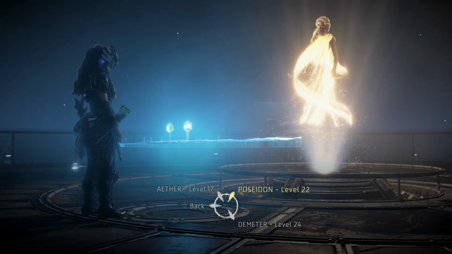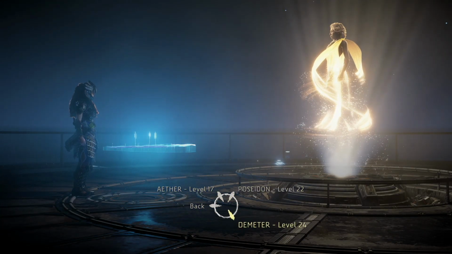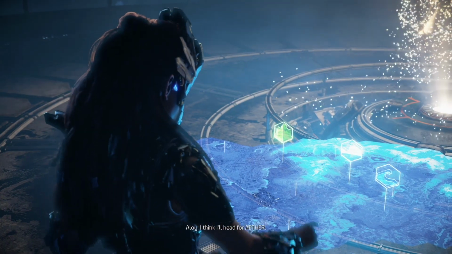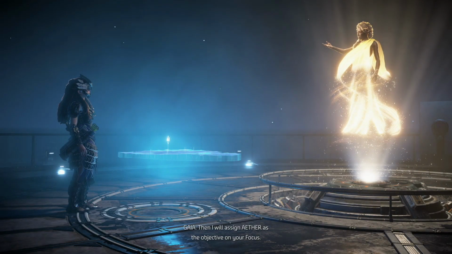I really want to go to Vegas, but I'm thinking this level minimum here is probably the way we should follow, so let's start with Aether. I think I'll head for Aether. Then I will assign Aether as the objective on your focus.